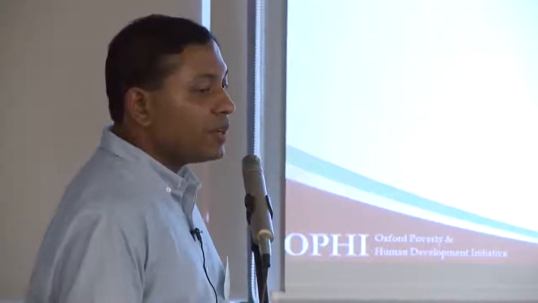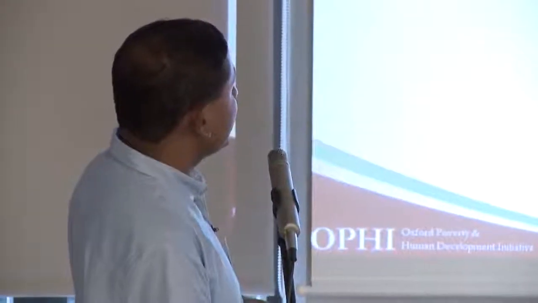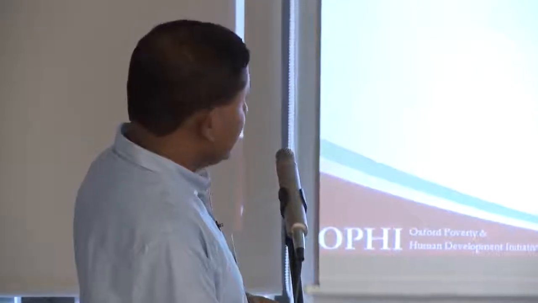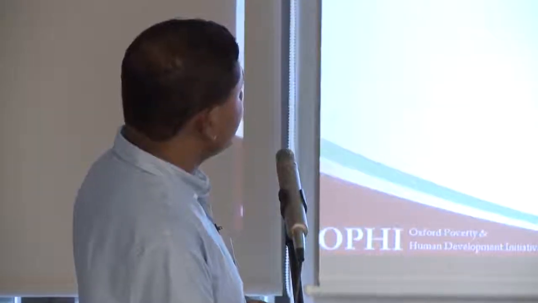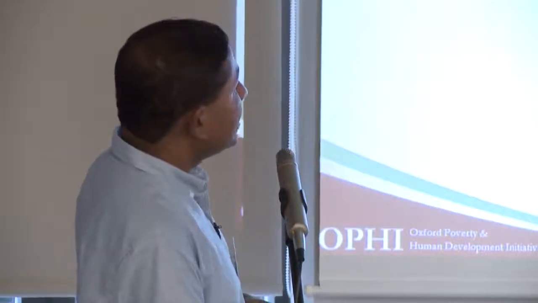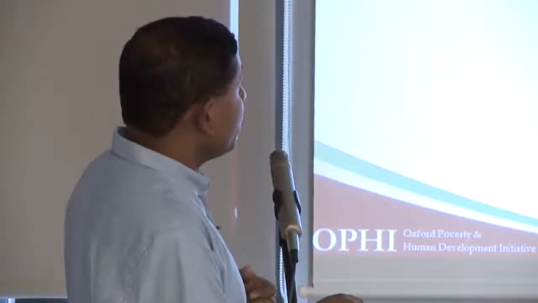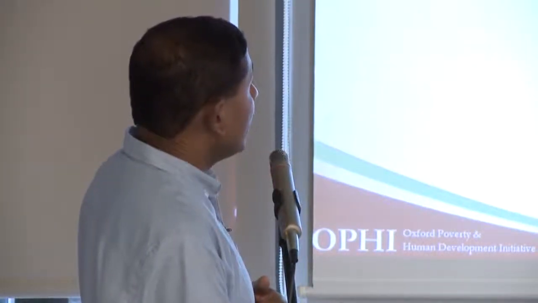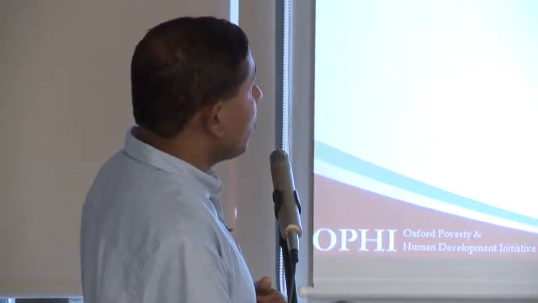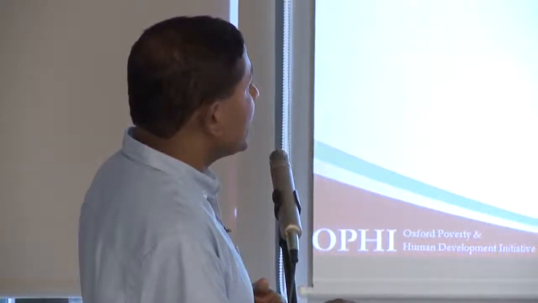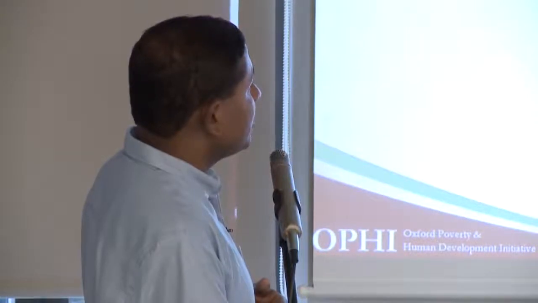And this particular property is known as additive decomposability. It says that if you have this overall poverty measure, which is written like this, it is expressed as a population share weighted sum of poverty levels of each subgroup. So if you have two subgroups, and you denote them by 1 and 2, then the poverty level of subgroup 1 times its population share plus the poverty level of the second subgroup times its population share should give you the overall poverty.